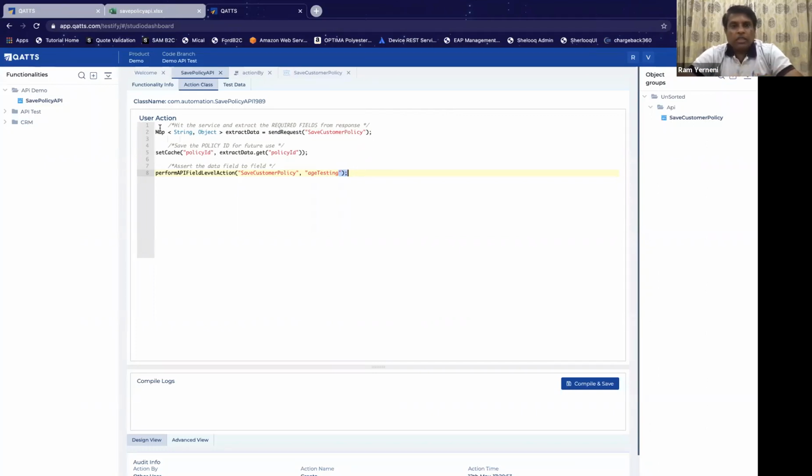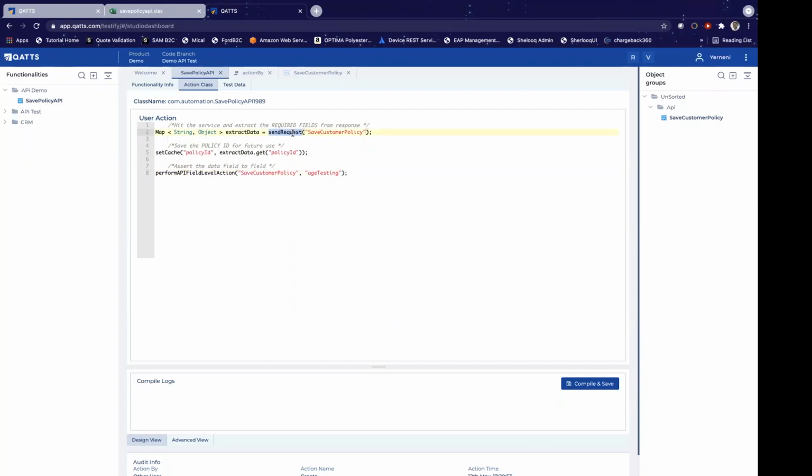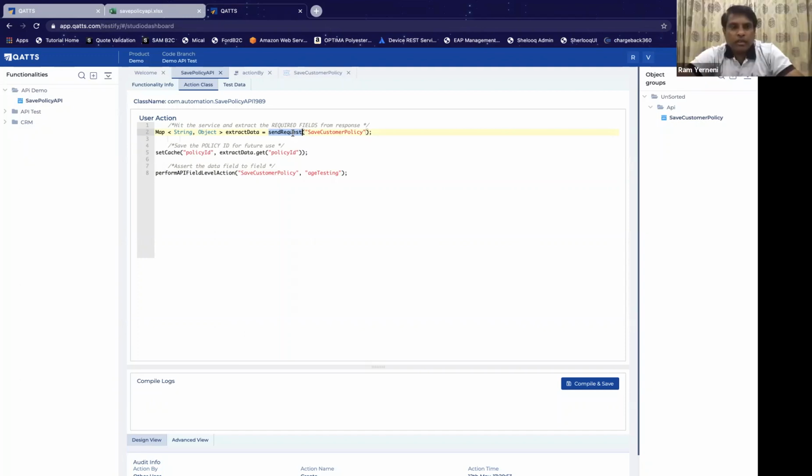But as you can see, it's not complex coding. It's just mimicking your user actions. What you want to do will be displayed here, as simple as that.